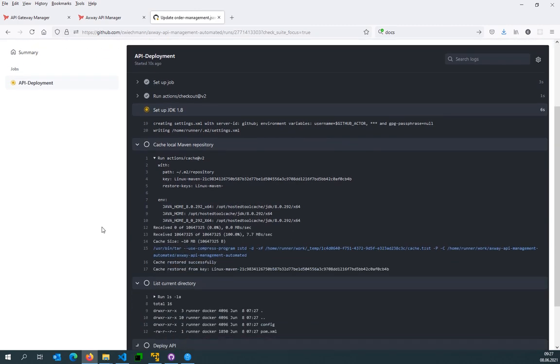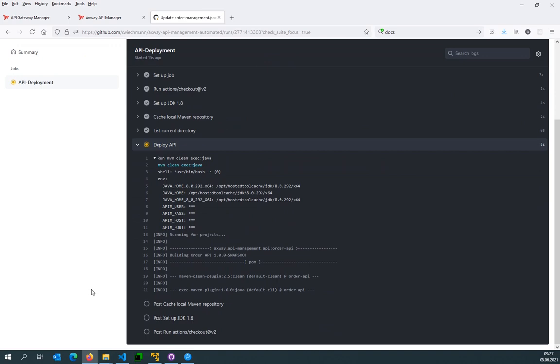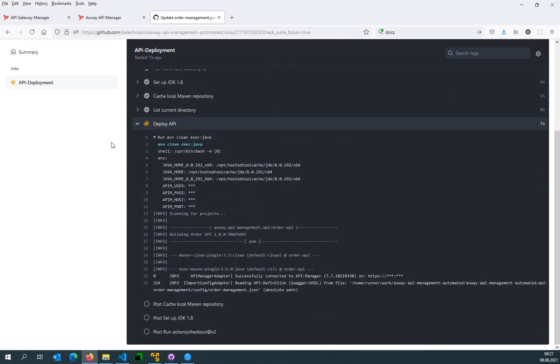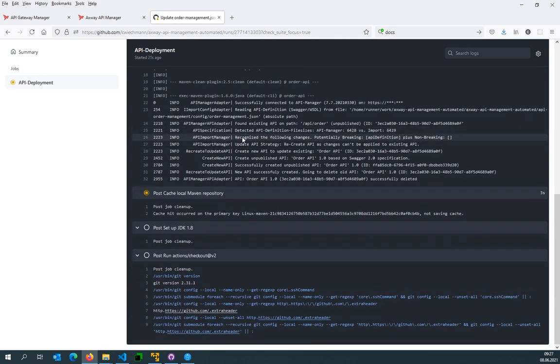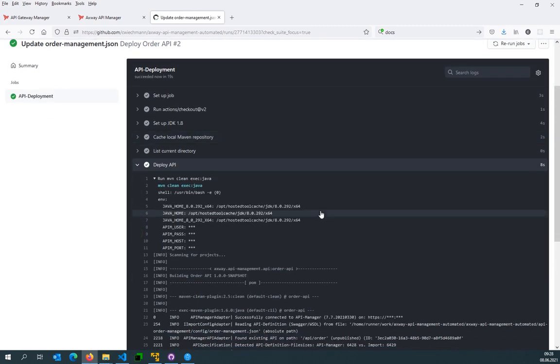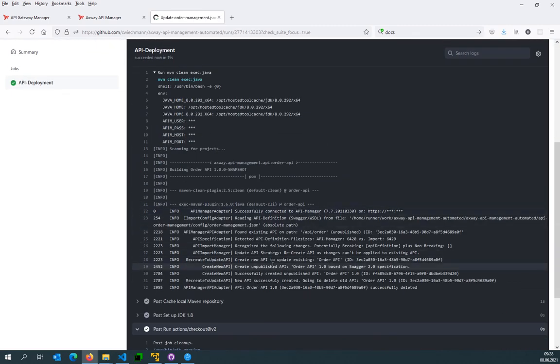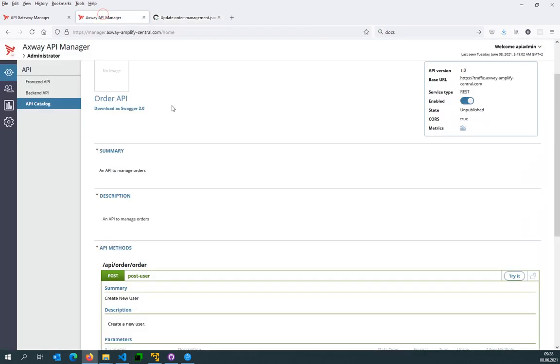So, okay, it's already deploying that API. So now it has recognized that there is an API definition change, and due to that API definition, which is our API specification, it is performing the necessary steps in the CLI to make that API the actual state. So that means to update the API as we want it.